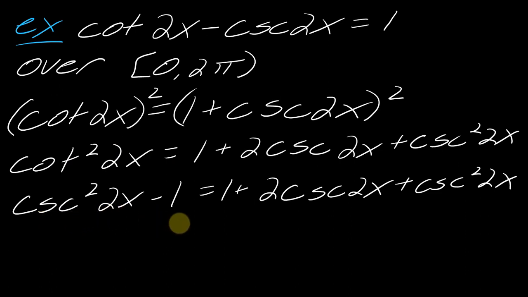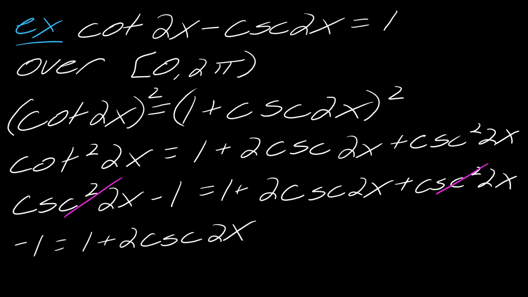So check it out. Look at what happened. I squared both sides, which seemed really weird at the time. Why would I want to do that? But by doing that, that opened up the ability for me to use certain identities. And now I have everything in terms of the same trig function. And better yet, I've got cosecant 2x and cosecant 2x here.